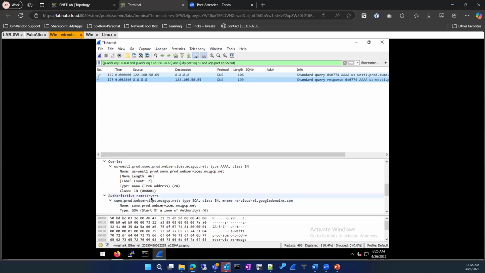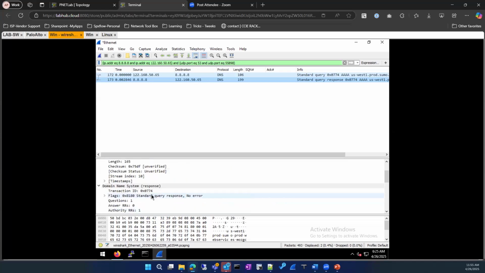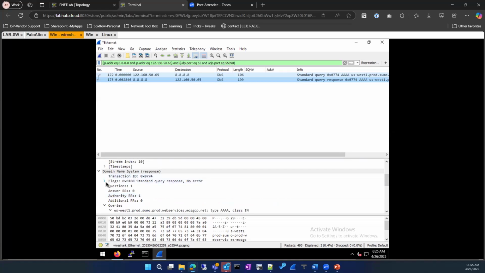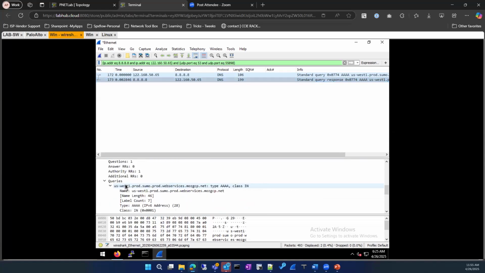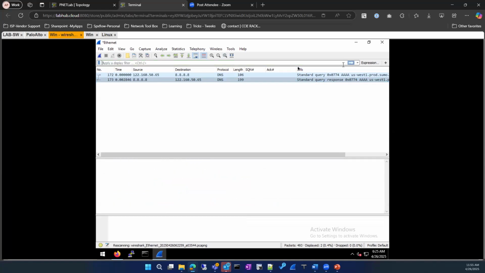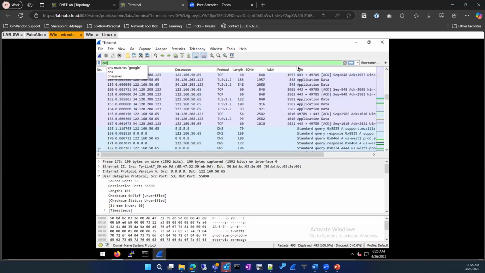And this is my authority name server. It is telling me... I want to see one more option, what I'm expecting here. DNS matches Google.